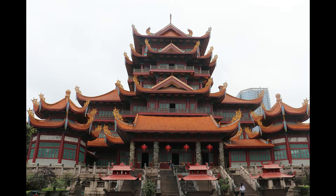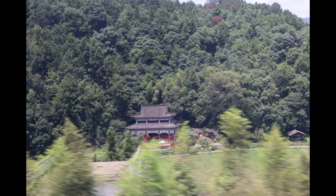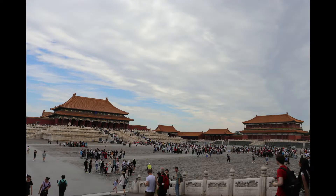This is the temple where you could burn incense and pray. It was really beautiful — an awesome place to be. After Fuzhou we took a high-speed train to Beijing. Along the way I was taking a few pictures, though a few of them were too blurry. But there was a nice picture of a temple I randomly saw throughout the eight-hour trip.